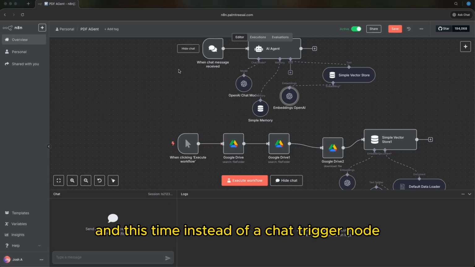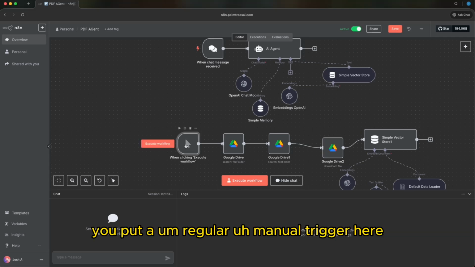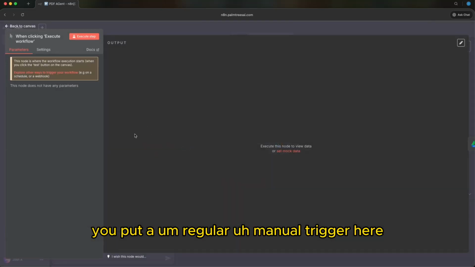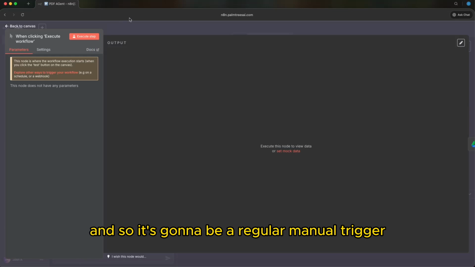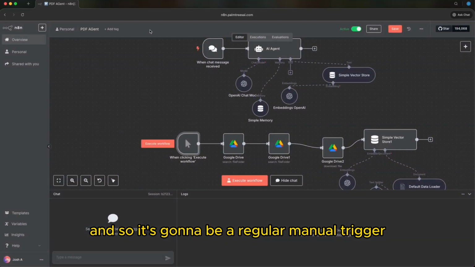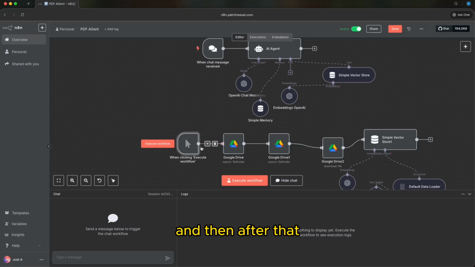This time, instead of a chat trigger node, you put a regular manual trigger here.